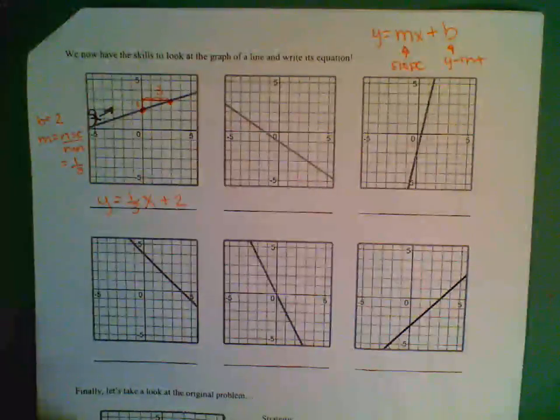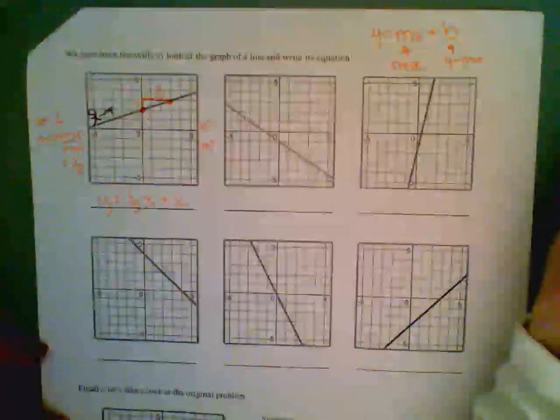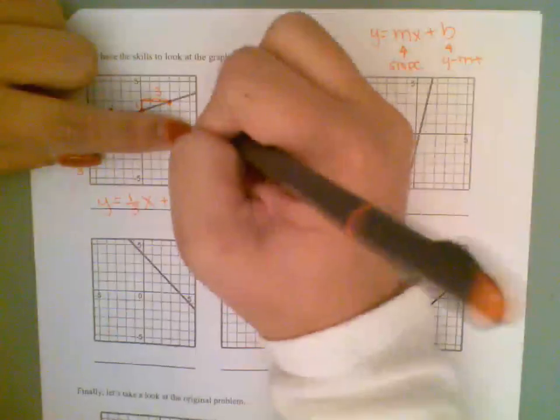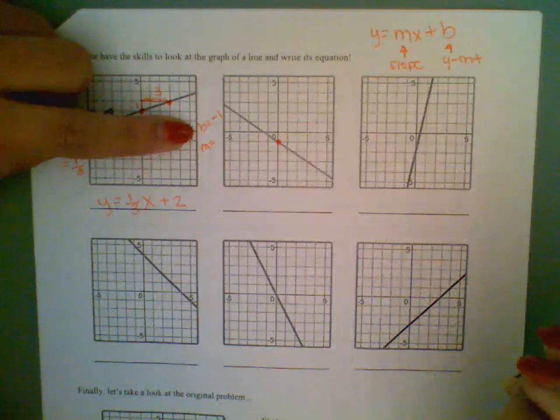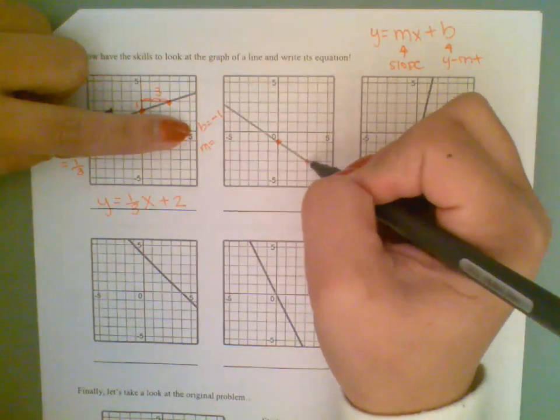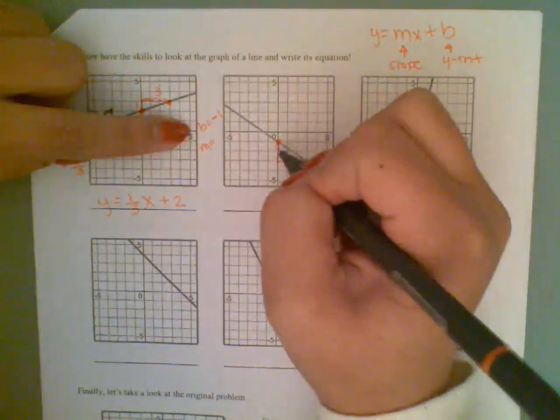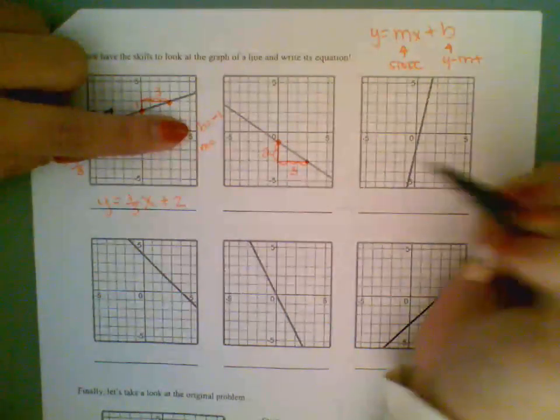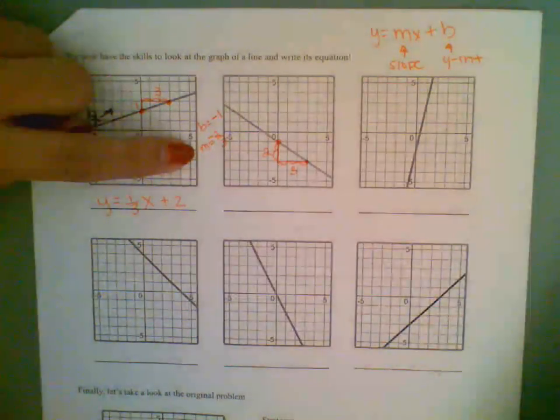Okay, let's try the next one. We need our b and our slope. Our b for this problem is right there, and that's a -1. So don't forget the negative sign. Then we have to find the slope. So I'm going from here. Where's a nice point? Here's a nice point. So I make my triangle, and I had to go down 2 and to the right 3. So my slope is 2/3, but since I said down, it needs a negative.